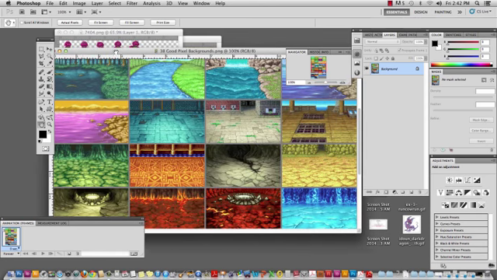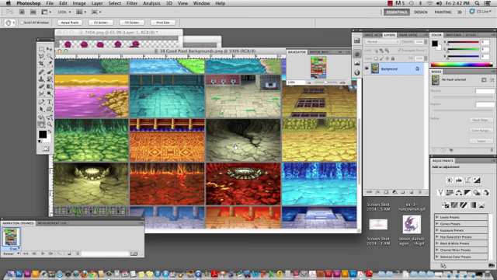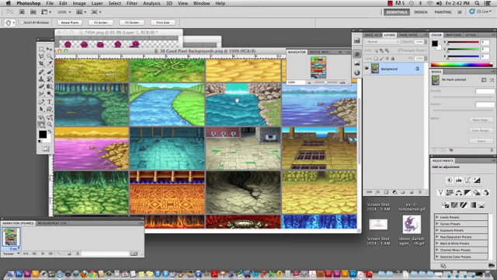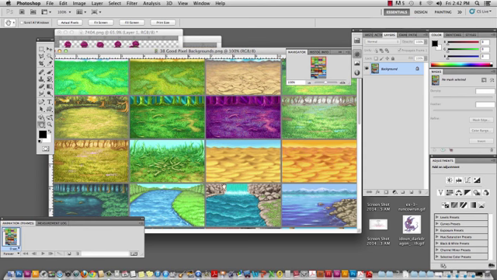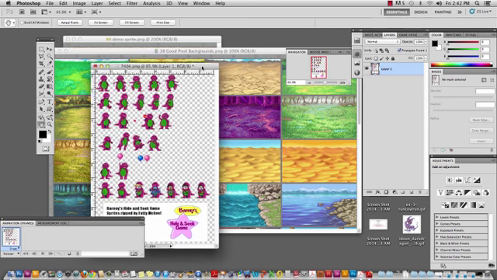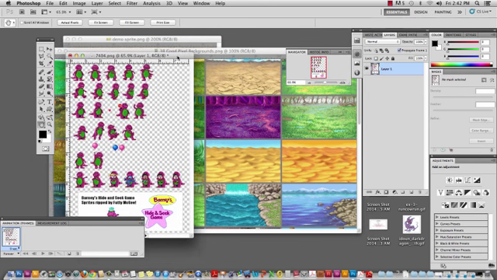But zoom in so that you can see it well, and pick a background that is differently colored than your sprites. Like this would be horrible to use with Barney because Barney would get lost if I use the pink. So I want to use a background that's going to contrast my character so that my character really stands out nicely.